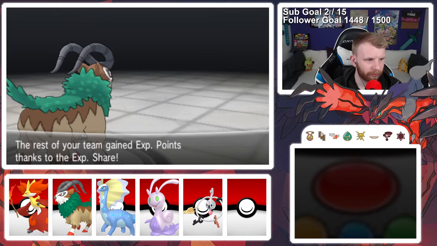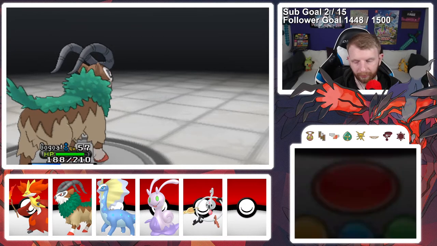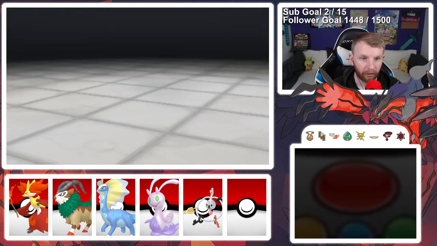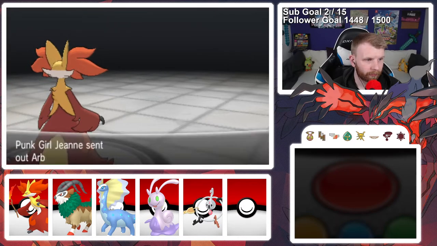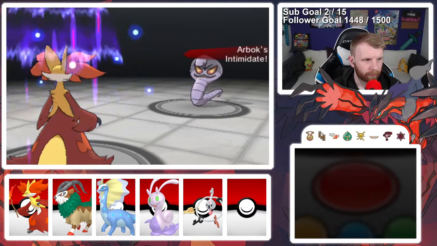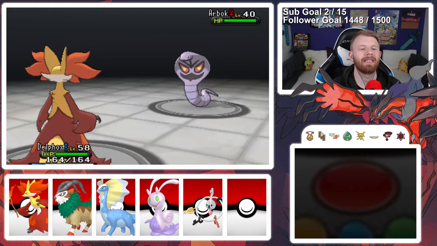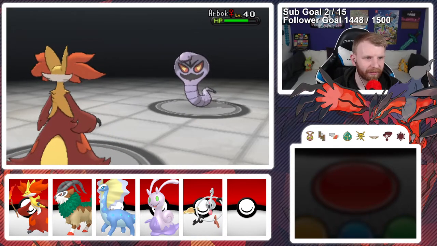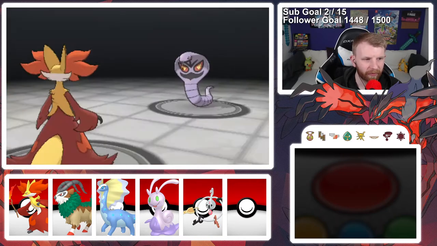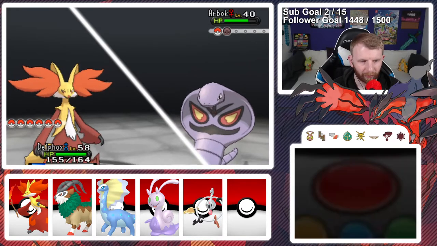Klefki's level 42. Arbok, I will switch to Delphox this time. Because I'm not going into a dark type move this time. I'm just going to destroy it with Psychic. I move my TM, my moves around. I always forget, when I do that, for the first little while, I always forget that I moved them. It takes me a while to remember where I put all my moves.